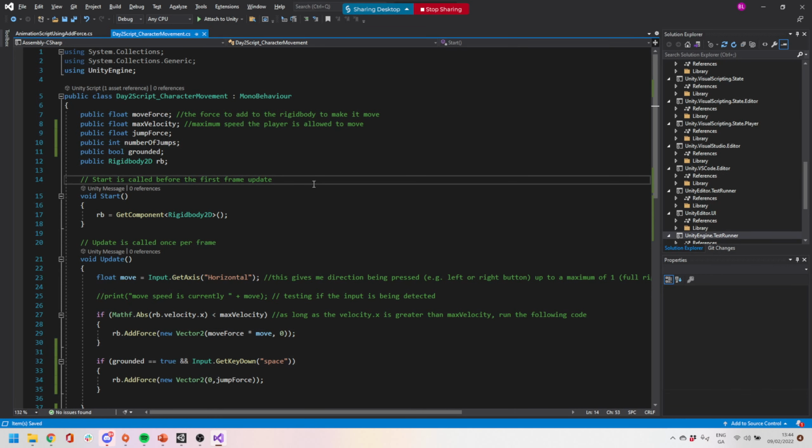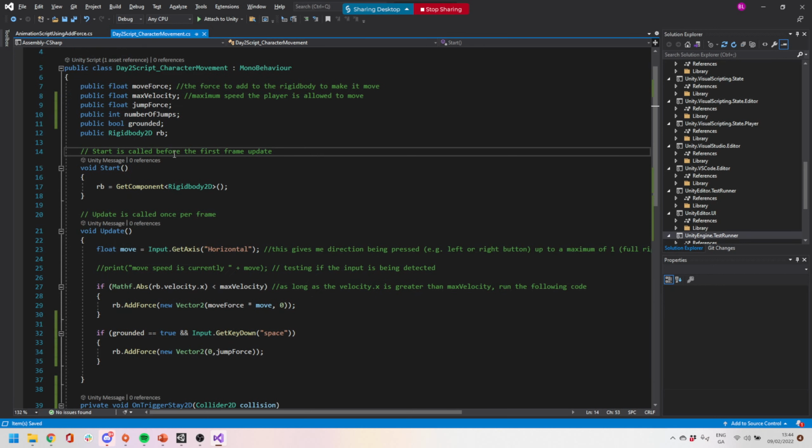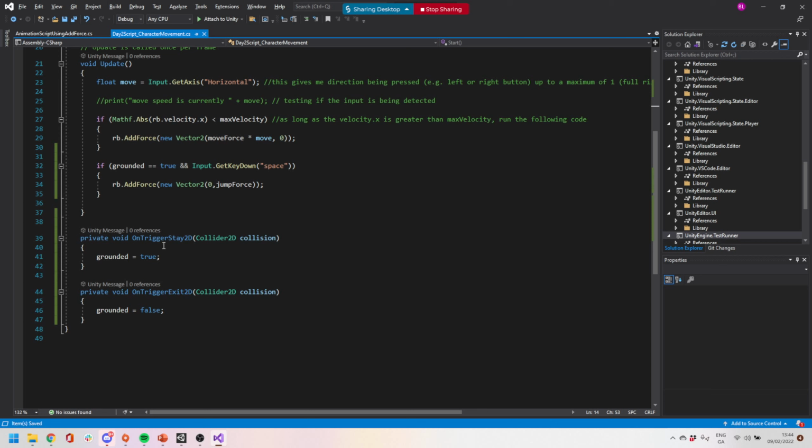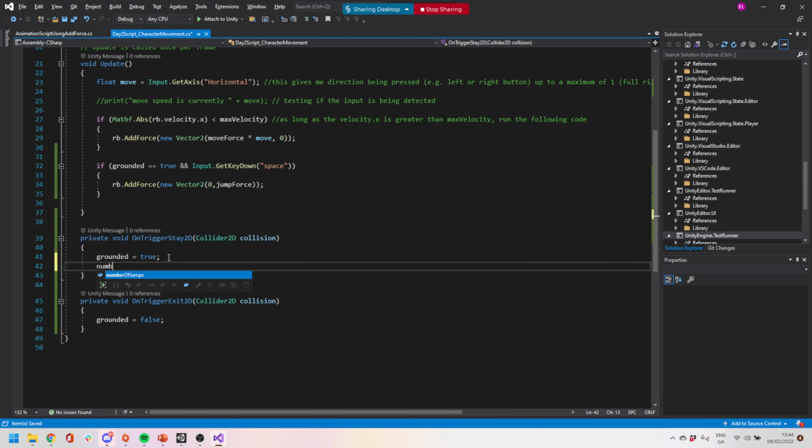And numberOfJumps is 2 at the start. And when should it refresh? When I hit the ground. So that happens here. So then here numberOfJumps should be set to 2. Okay. So every time I hit the ground again, it resets numberOfJumps to 2.